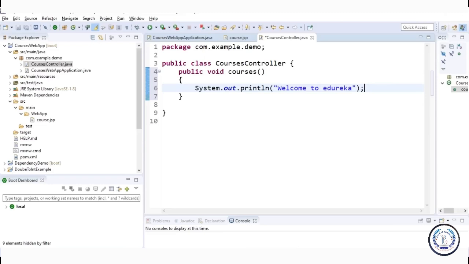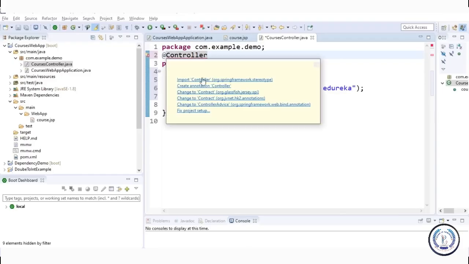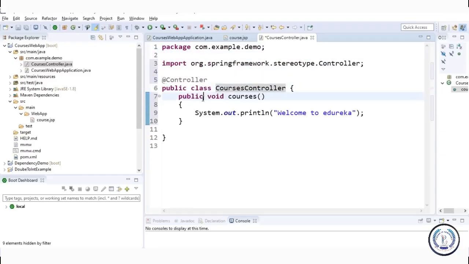The only problem over here is that, still this is just a class. It's not a controller, right? So Spring Boot doesn't identify this particular class as a controller unless you use the @Controller annotation. So to do that, you basically have to type in @Controller, right? And then you have to just import the required library. Now, once you've put the @Controller annotation, Spring Boot automatically identifies this particular class as the controller class. Now, the problem over here is that we do not know what the request is and we have not passed any request. So we just know what the output will be, that is welcome to Edureka.